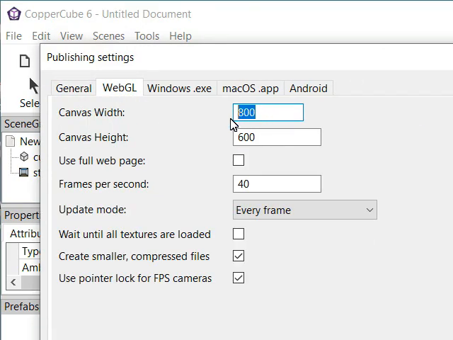I start with setting the screen size to 640 pixels by 480 pixels, which is my preferred screen size.